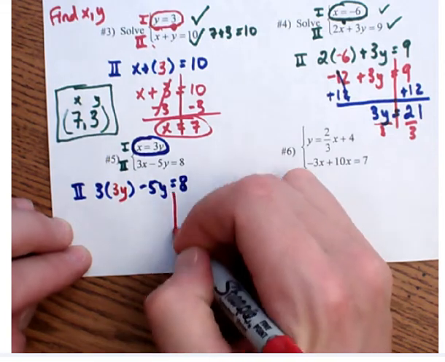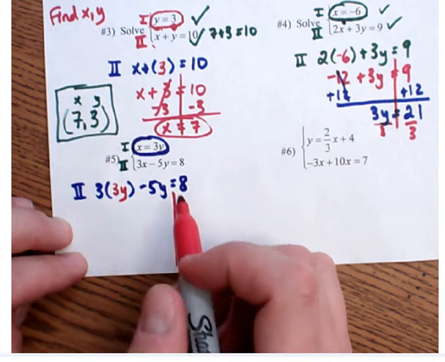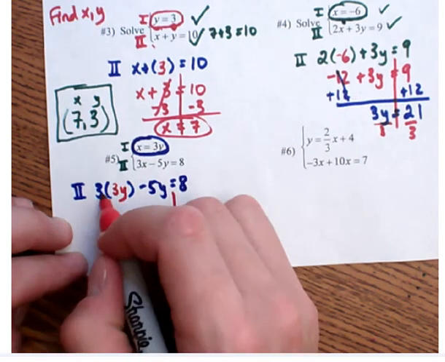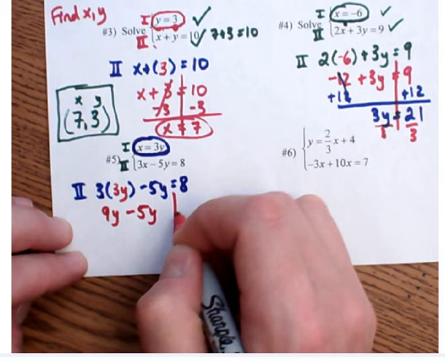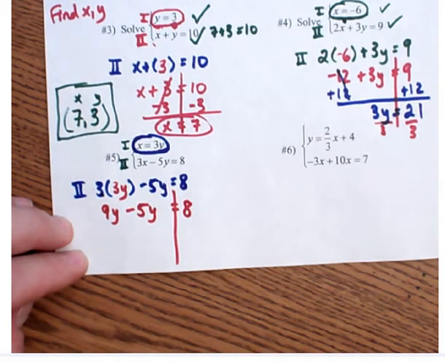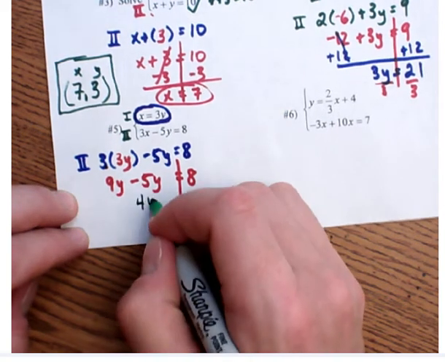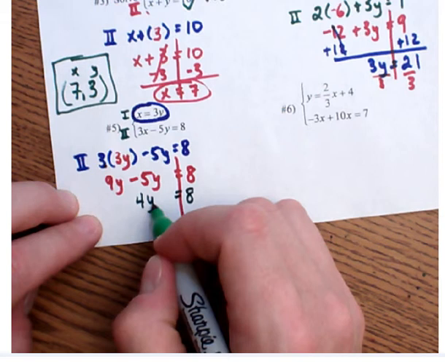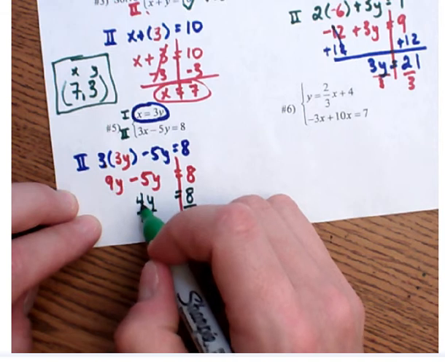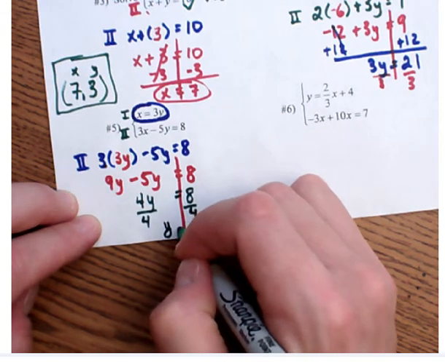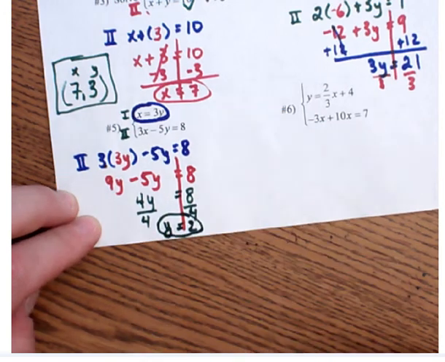Now when you solve this, first thing you always do before you start moving stuff to another side is you combine all like terms. First thing, 3 times 3y, that's 9y, minus 5y equals 8. We can combine 9y minus 5y. They're on the same side. 9 minus 5, you get 4y equals 8. This is 4 times y. Now we solve it. Divide by 4, divide by 4. 4 divided by 4 is positive 1, so we get 1y, or just y, equals 8 divided by 4 is positive 2. So the y value is 2.